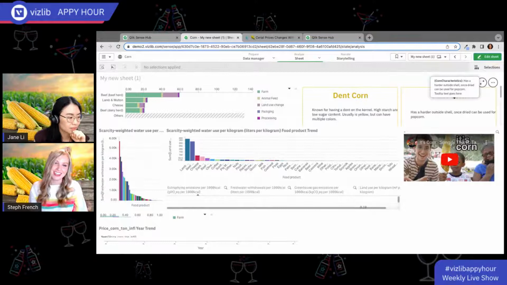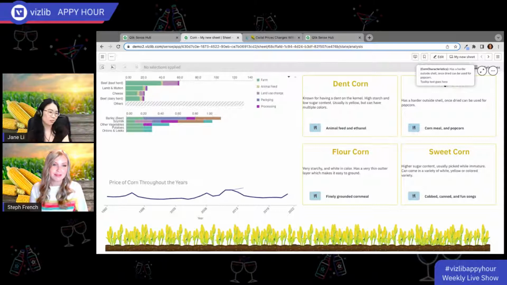Do you do a layout first, or do you do the layout as you go? I think I go in with an idea of what I want. So when I started on this, I was thinking, okay, I definitely want corn on the bottom and maybe sun, make it look like a cornfield with a lot of things inside of this. But I do think that your way, you get more facts out of it instead of just looking aesthetically pleasing.